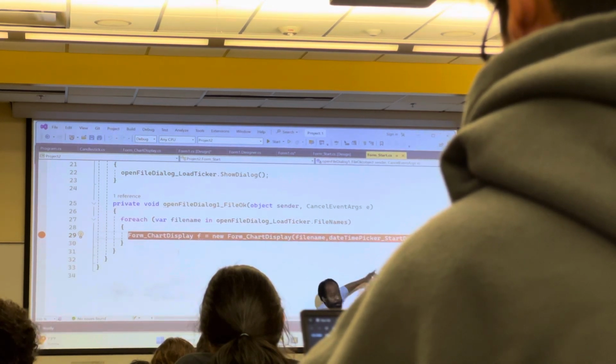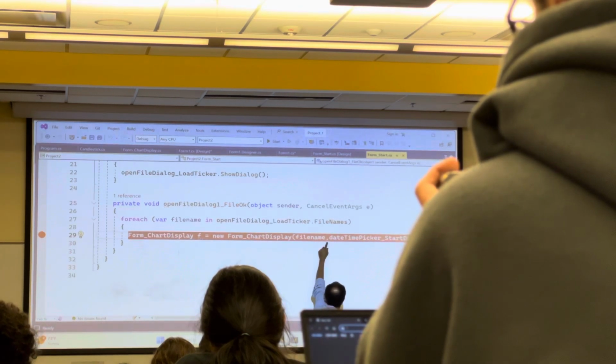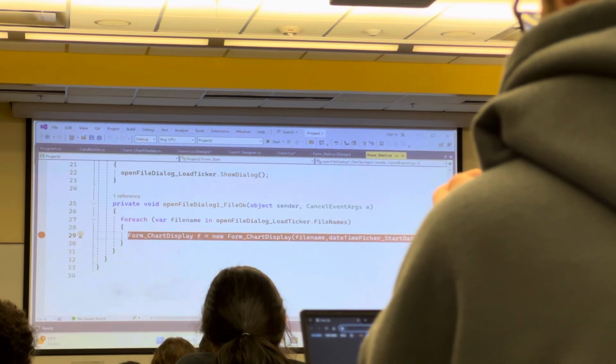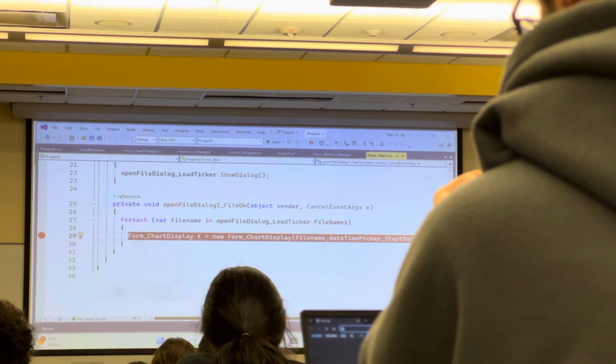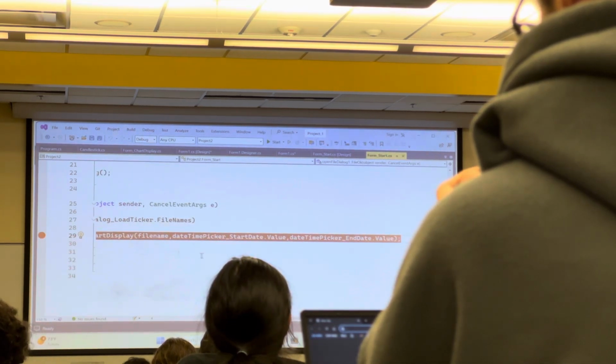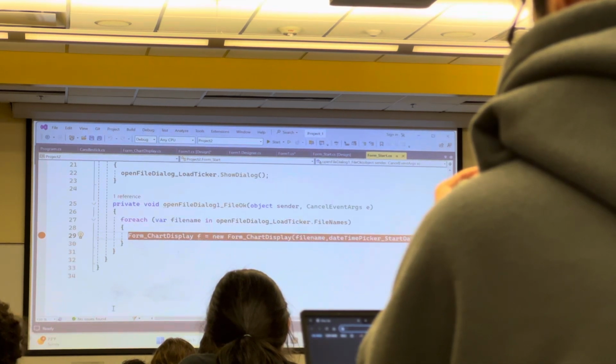What is that going to be? That's going to be from the start date time picker, take its value. And for the end date, we're going to use the end date time picker value. That's it. This is all that file OK does.